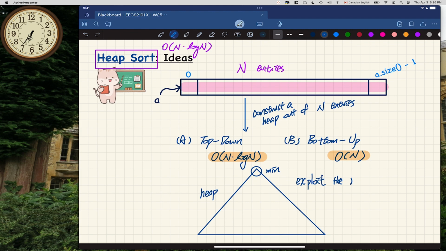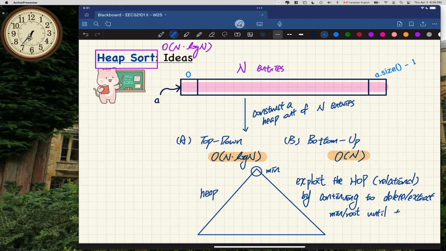The heap order property, or the relational property, by continuing to delete and extract the minimum, or the root key value, until the tree is empty.